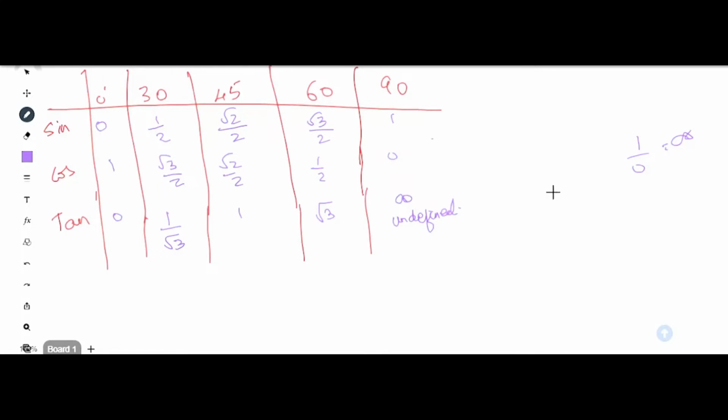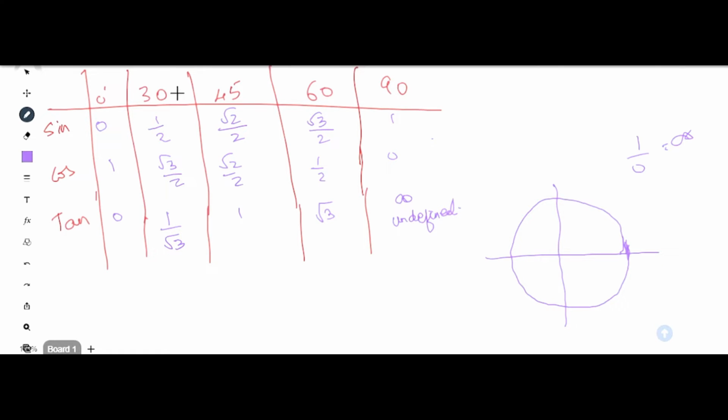If you know these things, you'll be able to find out the trigonometric functions for any angle which is given within the circle. So what is the total angle of the circle? How many degrees does it cover? 360 degrees. Is it easy for you to remember all the values in all the four quadrants?